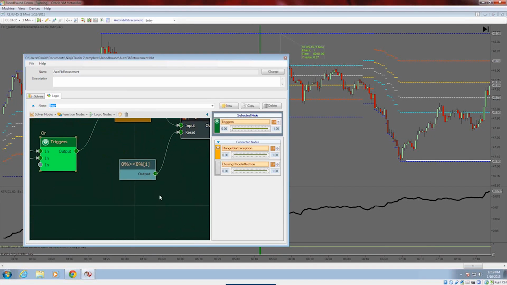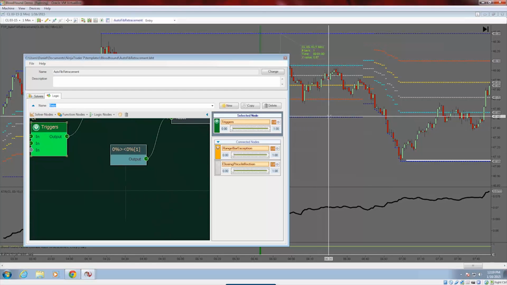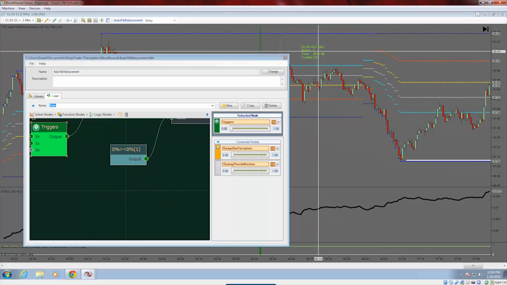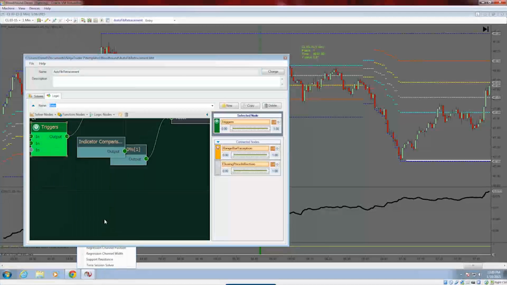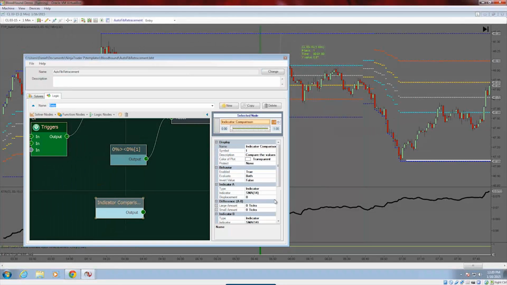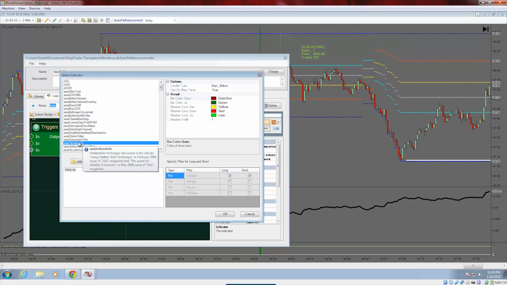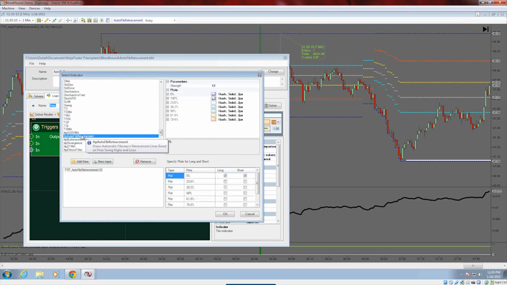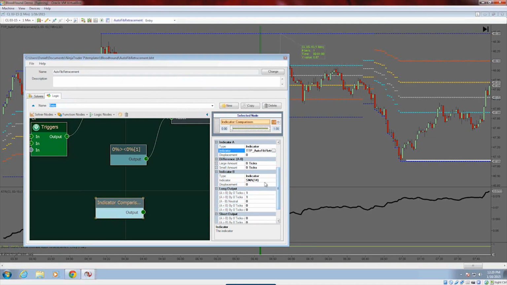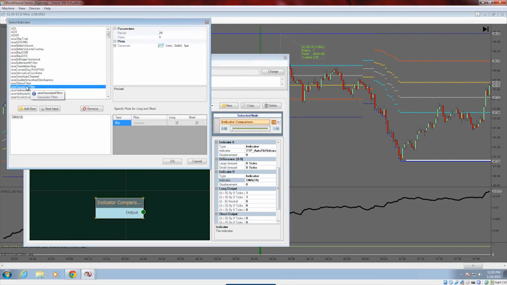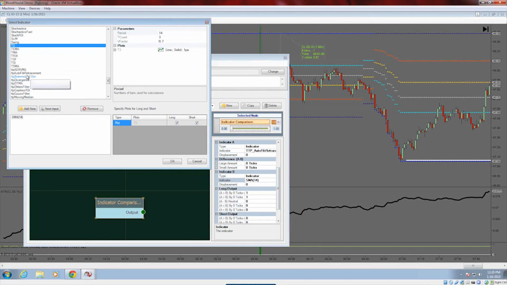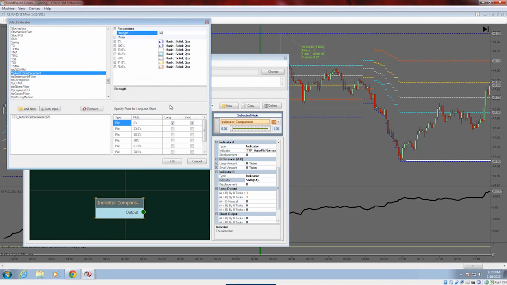All right, so now I want to build another condition that's looking at the distance between the 0 line and the 100% line. So remember, I'm looking at two different plots. I want to tell the distance between them. What do I use? I use the comparison solver. So indicator A will say 0%, 32, 0%, and then indicator B, 100%, 32, 100%.